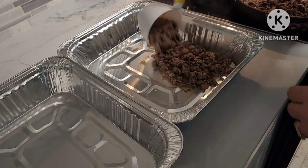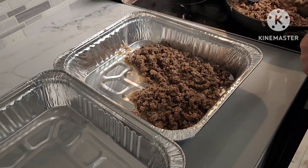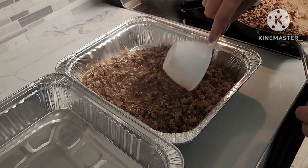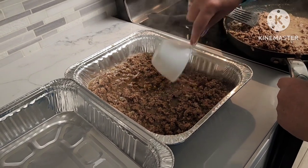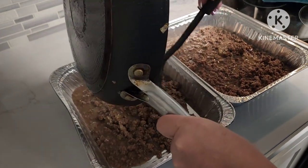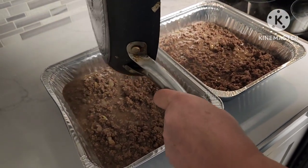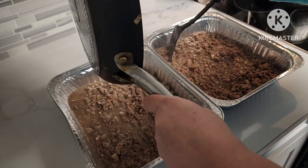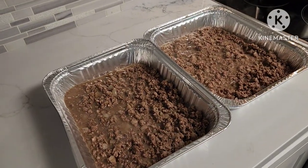So, first thing that goes in is the ground beef. That's a lot of ground beef. But she's making two. And that's for the other shepherd's pie. Again, just making two of them. So she doubled the ingredients, but when I am going to post the ingredients, it's gonna be just for one. So you guys don't confuse yourself with making it.